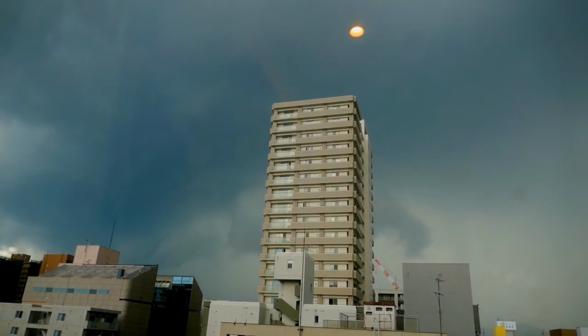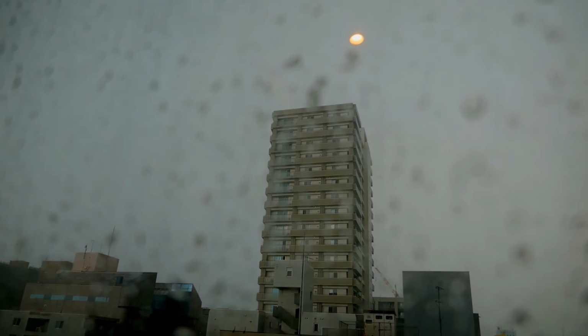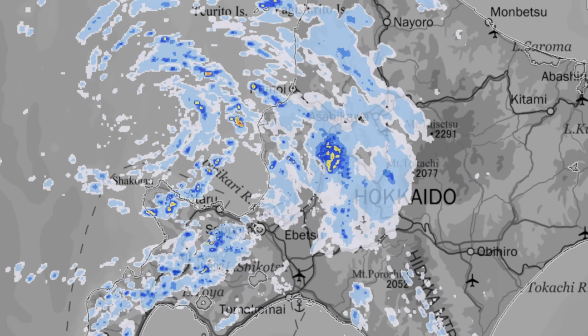We did have some thunderstorms here yesterday, including this one coming in and striking our hotel, and also during the night it got windy with a wind gust of about 100 kilometers an hour reported in Sapporo. I was woken up, and it was associated with this low pressure system moving in, which was a curious one for sure. Kind of took me by surprise.